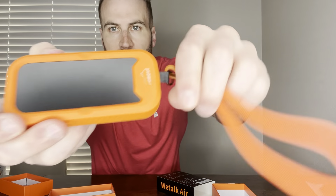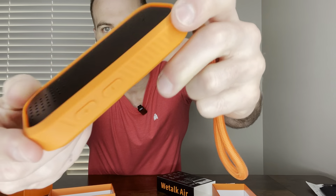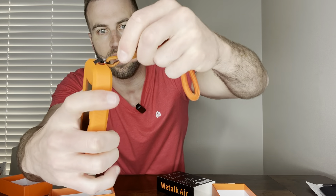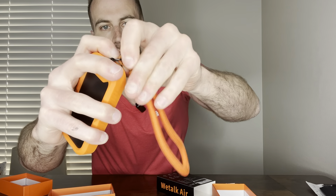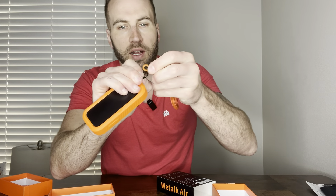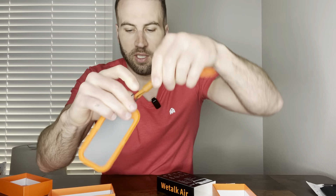So they look very nice. You got that side. You got the speakers and the microphone on this side, and I'll turn it on just a second. It's also got this clip right here. This can easily be taken on and off like so. As you can see, that's off. So that's very nice.